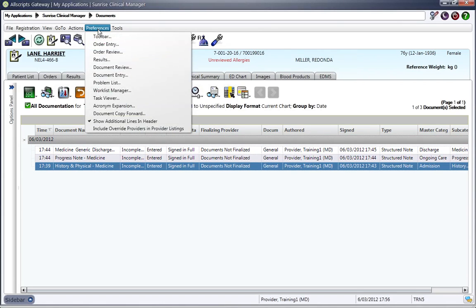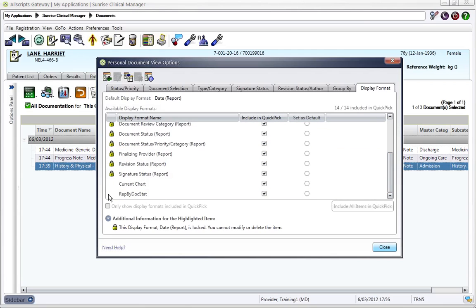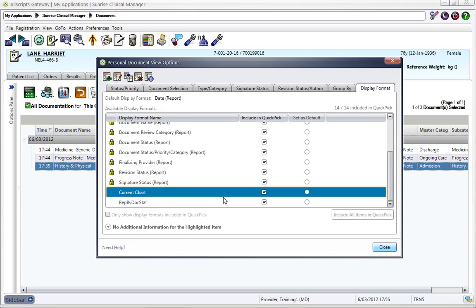So now we go to Preferences, Document Review, and we see all these different display formats that I just said were worthless. So basically, first thing first, go down. You see Current Chart right here, the one we just made. I want to set that as default.